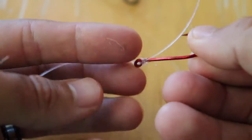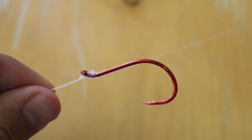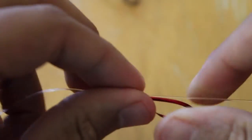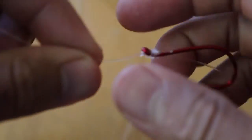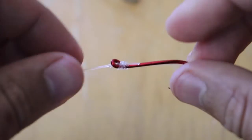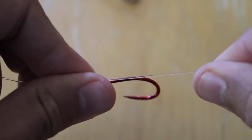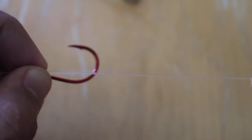And so now what we have is our leader line, our 40-pound test. That hook will slide through that line, but it also stays in place. It's not going to slide right off. Because we tightened this knot down, that creates some resistance and prevents the hook from sliding freely, but we also have the ability to adjust it if necessary, which at the end of the video I'll tell you why that's important. So then we can take our bottom hook.